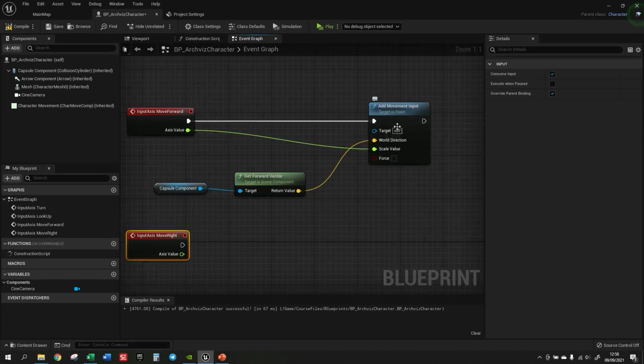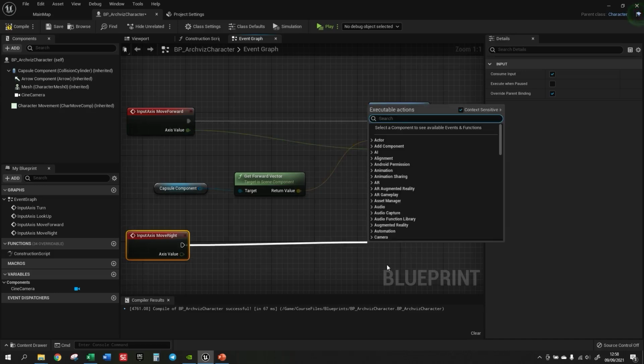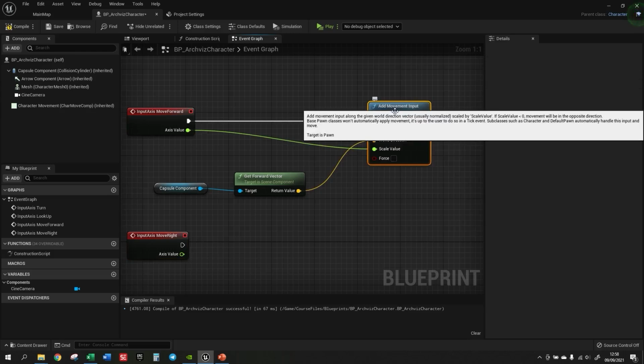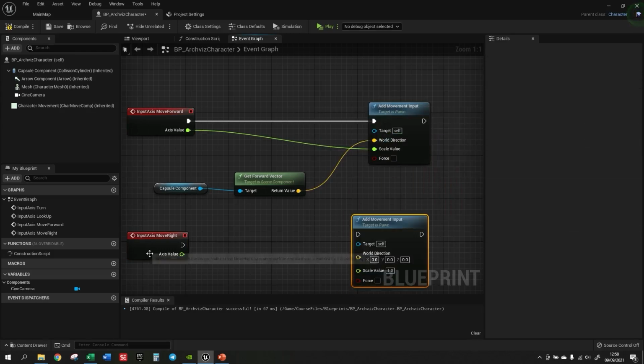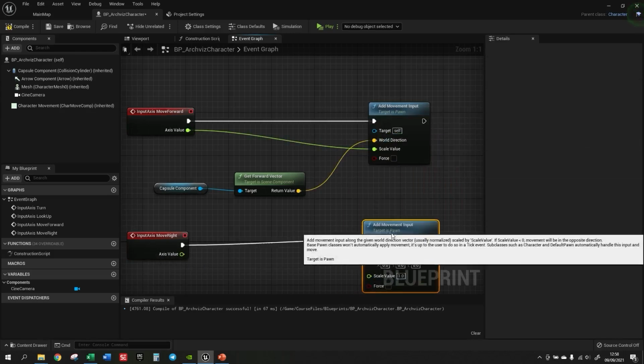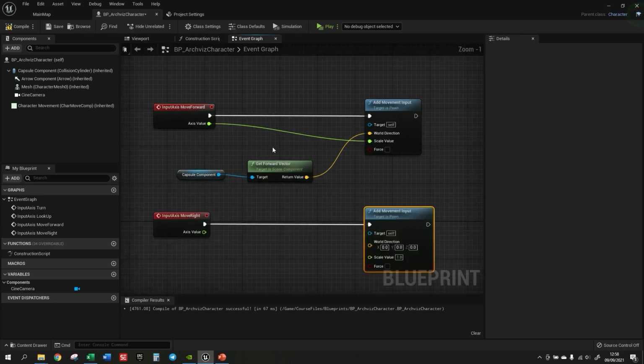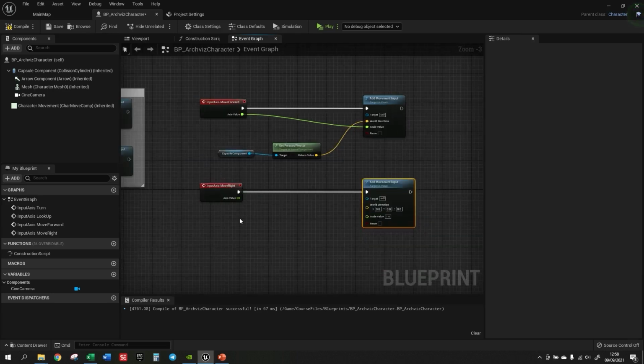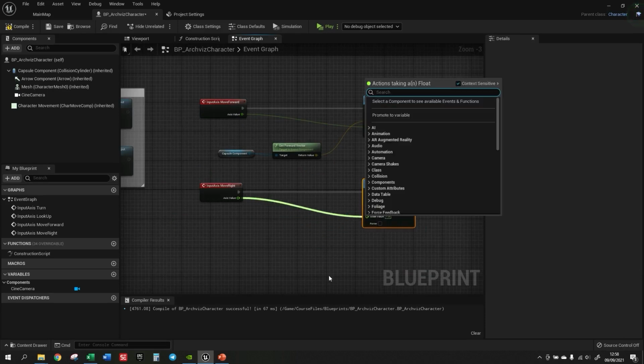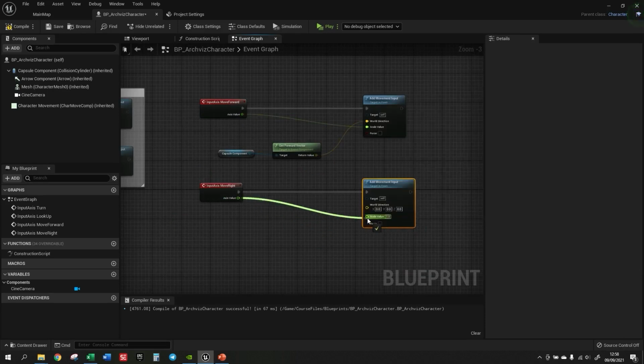We still need to add the movement of our pawn. The difference is it's moving sideways rather than backwards and forwards. So I can type it in again and plug it in there. That's going to move that motion. The function is exactly the same, just the direction is different. And plug the scale into that one.